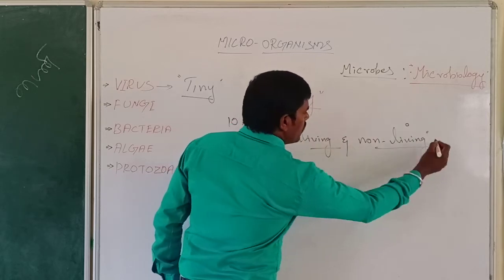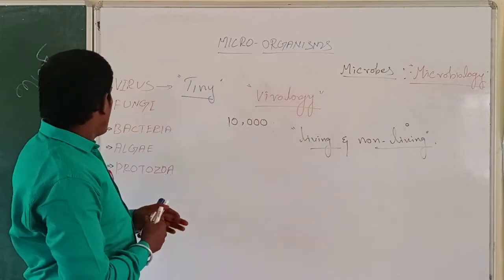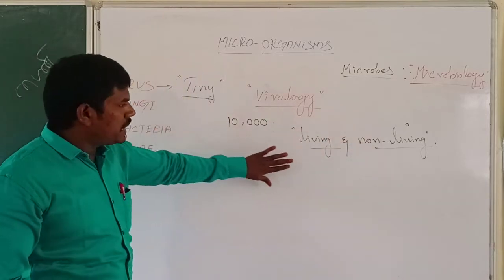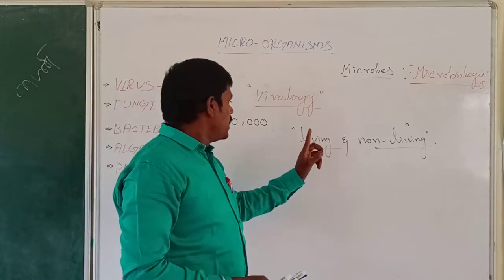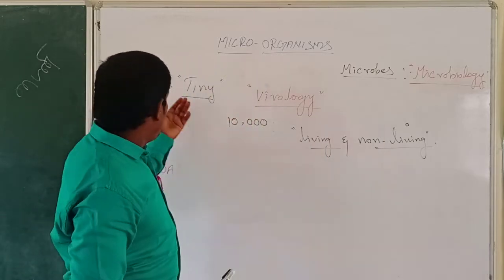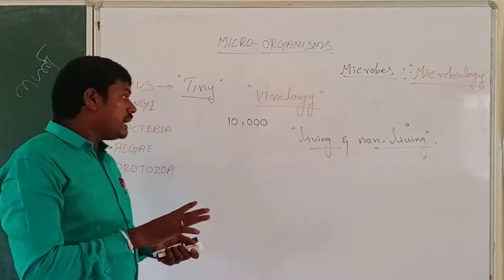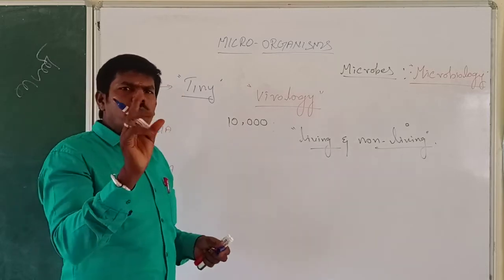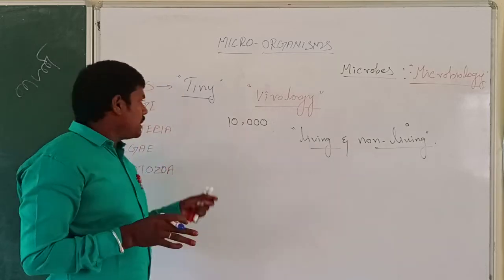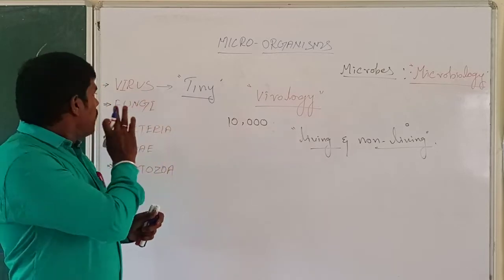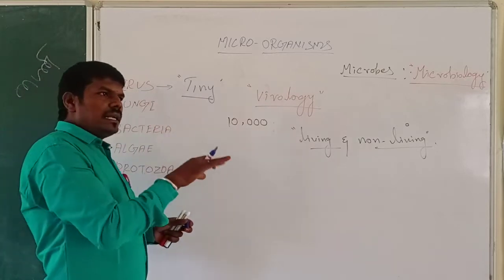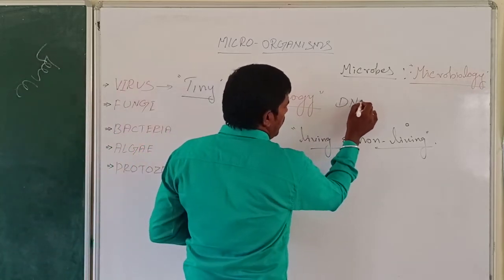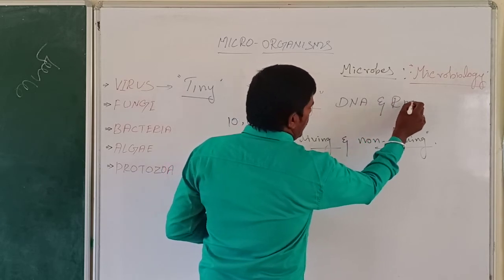Living and non-living. See, the other remaining organisms do not have both characters in themselves. Only this virus has the 2 characters, living and non-living, in itself. At the same time, the genetic material in a virus is DNA or RNA. In the remaining microorganisms, only one kind of genetic material is present, maybe DNA only. But a virus is not like that. Maybe it is present in DNA, otherwise in RNA. There are two kinds of genetic material, DNA and RNA.